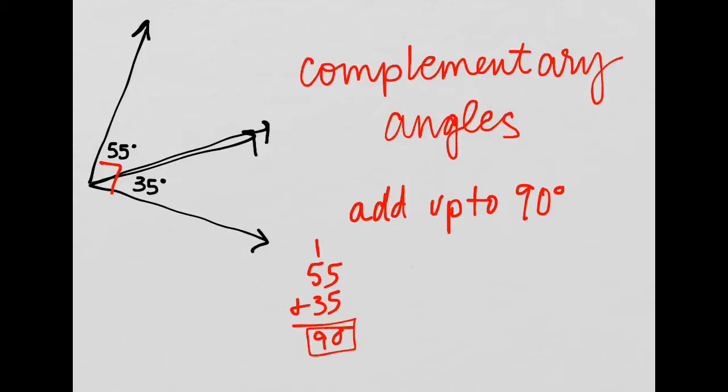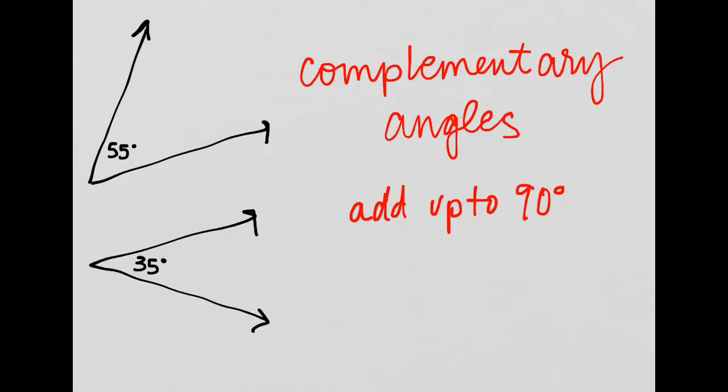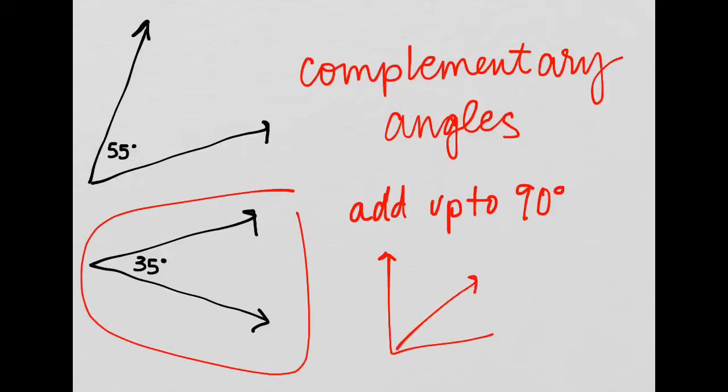Do they have to be adjacent or touching like this? No, they certainly do not. And I can actually undo this to show you. They need to be separate. They're just 2 different angles that happen to add up to 90 degrees. This guy could be way over somewhere else. Adjacent angles are angles who share a side like this. And so they can also be complementary, but they don't have to touch like that. Okay? All right, complementary angles. Now, well, I'll show you this in a minute.